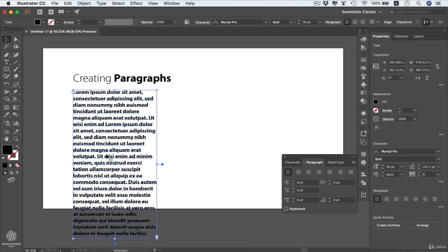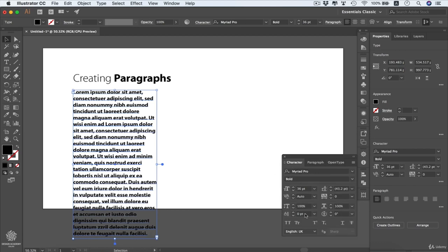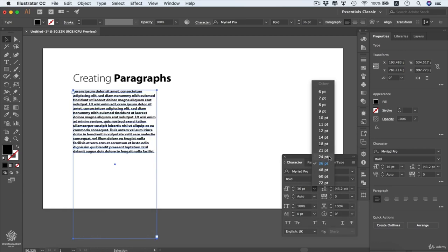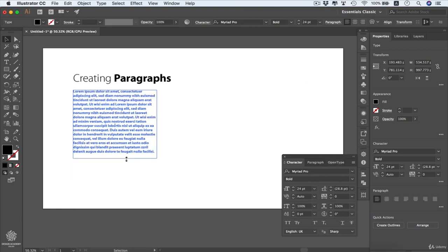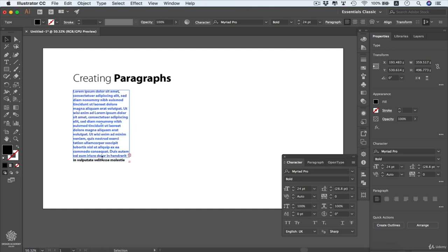Of course, we can reduce our text size by going to the character panel and selecting maybe 24 points, which will contain our text in a smaller area, and we can reduce that area type all the way to here. However, let's say we need to reduce our column width and also maybe our height a little bit like that, due to our design purpose, maybe a little bit more like that, to get some nice spaces on the right side like that, instead of that view in here. They are not even spaces in here, and we should consider that within our design. So we're going to use that width maybe for our design.